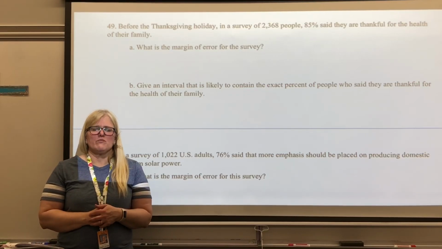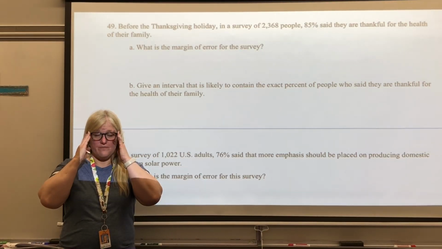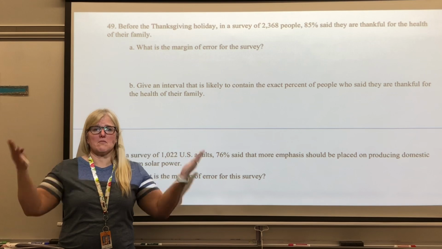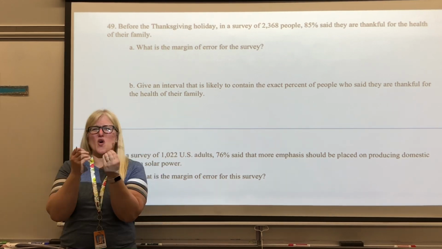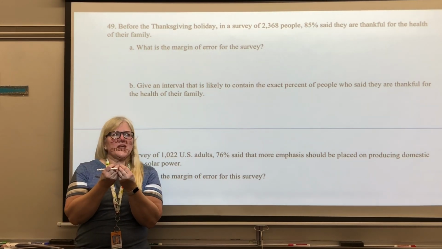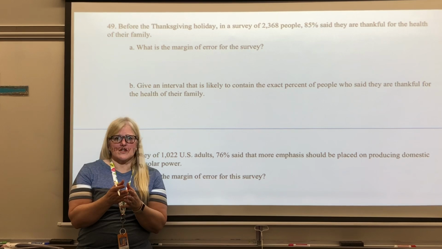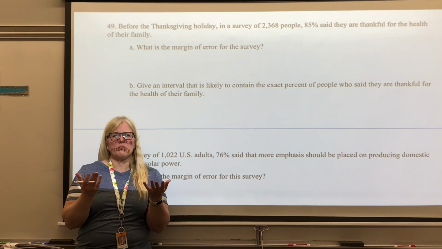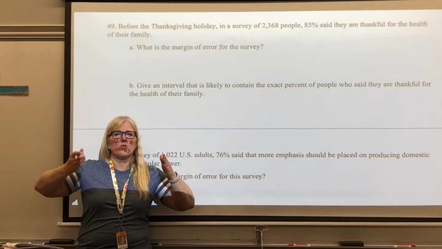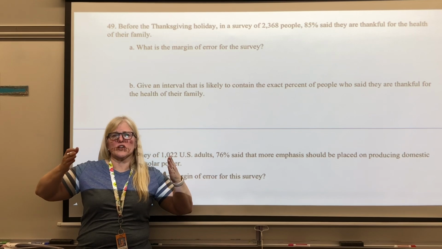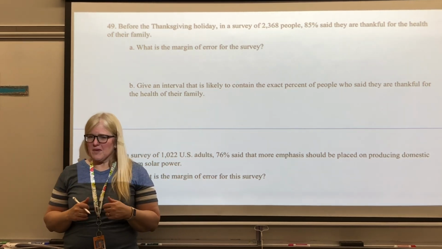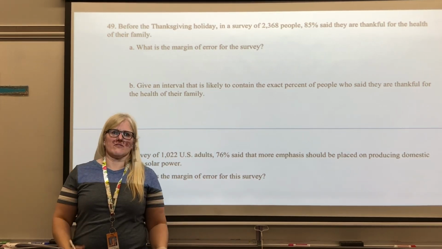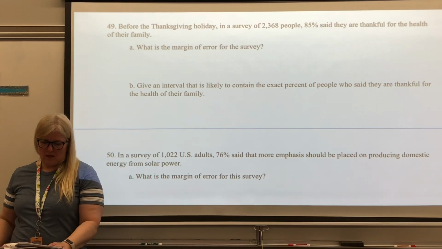Number 49, we start talking about the margin of error, and we're going to apply that to make an interval, right? Remember that we can get the exact numbers from a sample, but if we want to apply this to a whole population, we have to give ourselves an interval for a little bit of wiggle room, okay? Because we don't know exactly what our information is about a population.